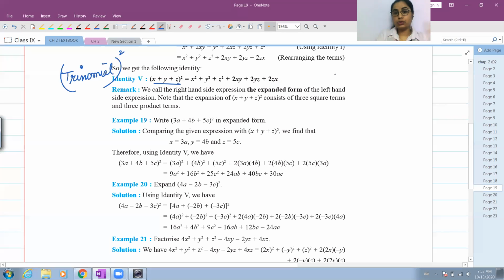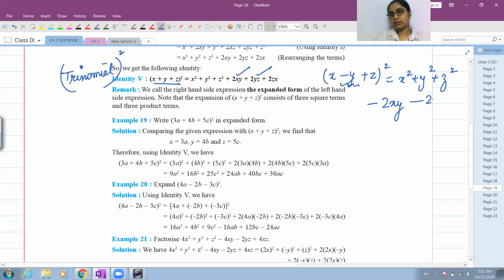And this identity can be used in various ways, for example, if you want to change the sign of any of these terms. Suppose in the trinomial your middle term is negative. How does this affect your identity? The squares will all be positive: x square plus y square plus z square. Then the terms which contained the product with y will change their sign. So this will affect this term and this term. You will have minus 2xy and minus 2yz, whereas the last one is the same, where your y was not appearing.